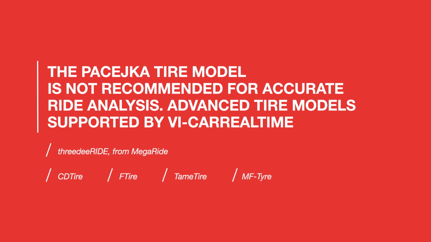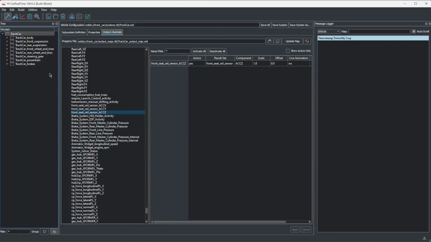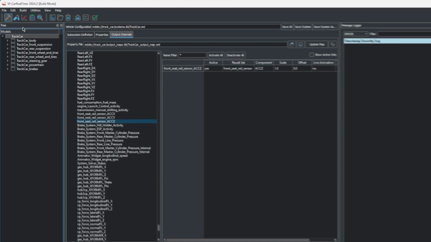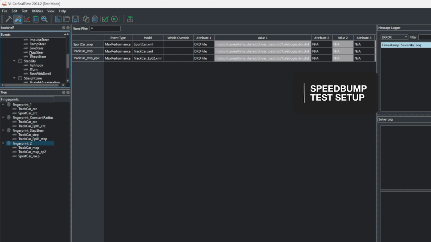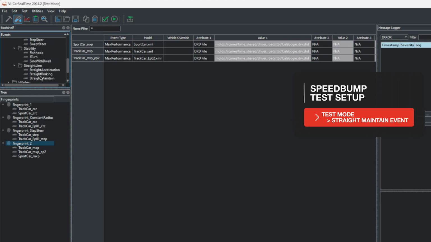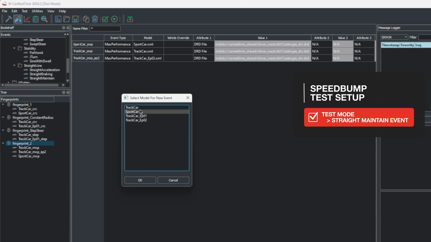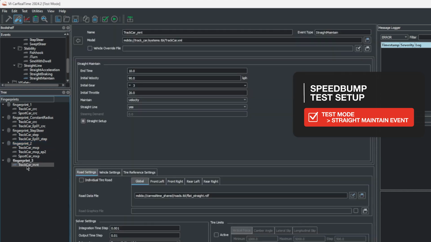As we learned in the previous episode, to create an investigation, we first need to define the tests we will be investigating. In test mode, hover over the event bookshelf and look for the Straight Maintain event. Right-click it and add it to a new fingerprint. Select the new event in the tree view to bring its settings to the property editor, and let's set them up like this.